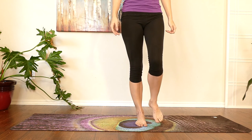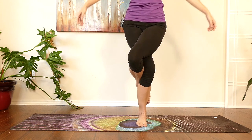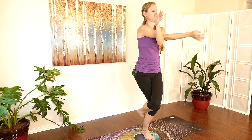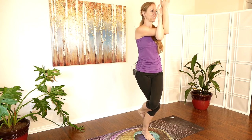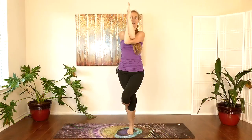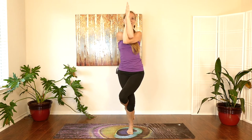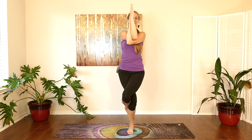Balancing into the right foot this time, we'll slightly sit down as we wrap the left foot around. Inhale, the arms up. Exhale, left hand goes under and around the right. It helps to have a point of focus that is still to gaze at, so you may look past at the wall or a fixed object to send your concentration and awareness to.